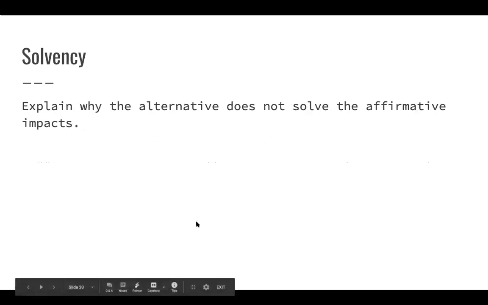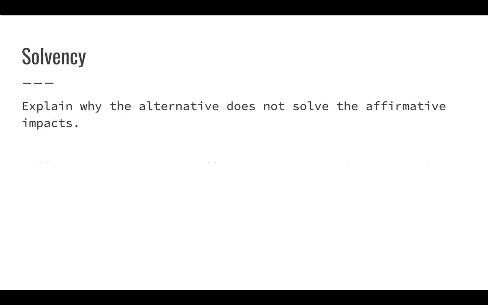Solvency. This is talking about explaining why the alternative does not solve the affirmative team's impacts. Generally pretty simple. Sometimes this is where you put a sort of double bind argument with the perm, particularly with abolition Ks, where you argue either one, the alt includes getting rid of whatever the affirmative team gets rid of, in which case we can perm, or the alternative does not get rid of that, in which case they don't solve the impacts of the affirmative. Hopefully y'all remember from the running the K on the neg argument that the reason we argue that that perm doesn't work is because we're not just linking to your plan, we're linking to your 1AC.